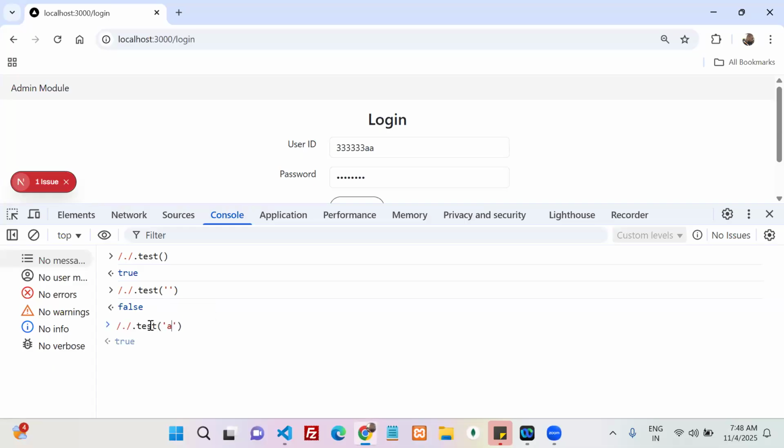Other than empty, anything you mention, either alphabet or whatever it may be, is true. That means I can use this expression for required field validation. Yes or no? Got my point?